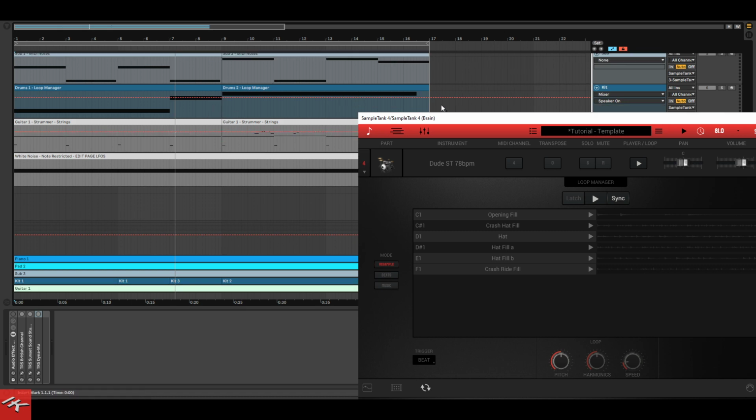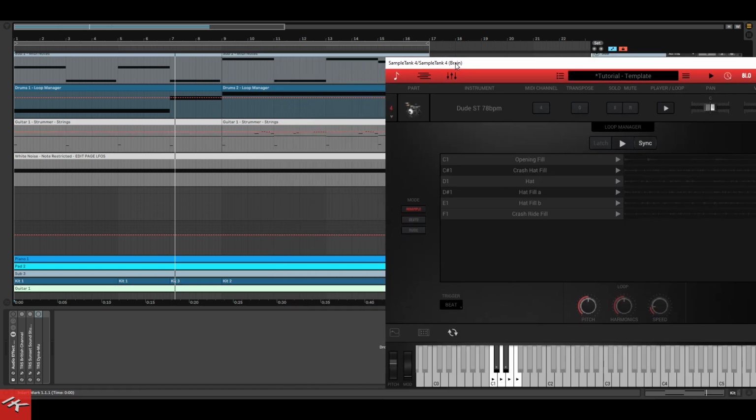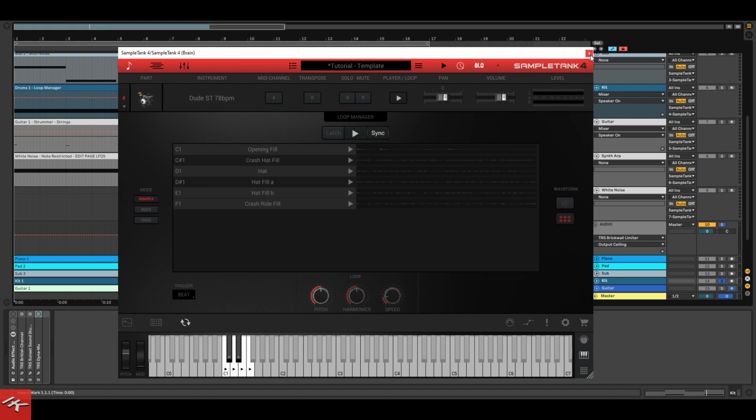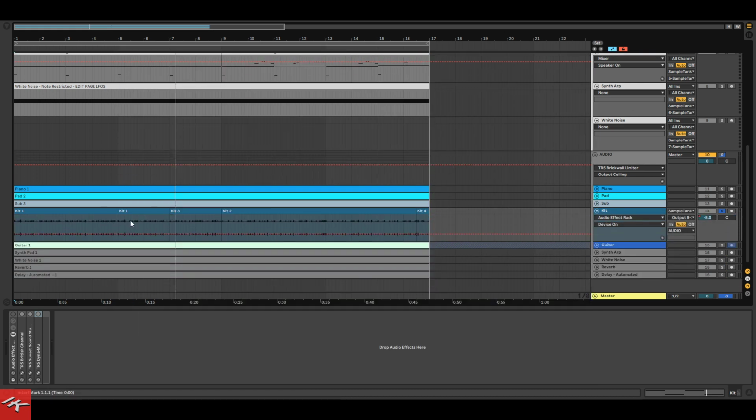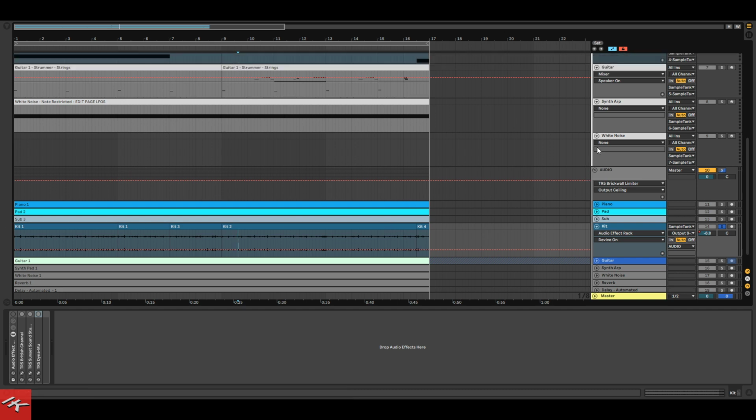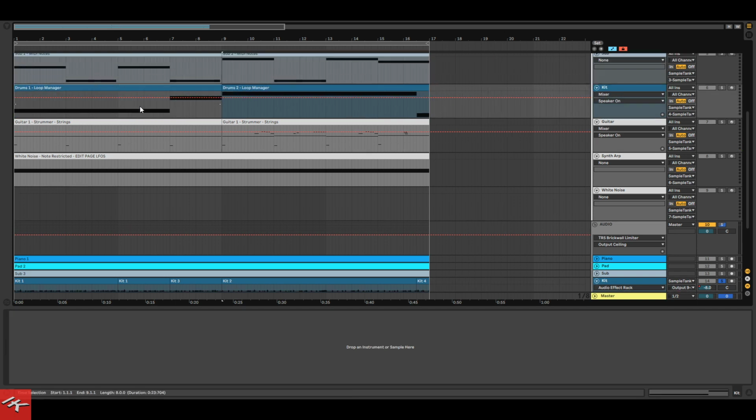And with the loop manager, I'm not sure if you guys are used to using loops, but I've printed my loops here into audio, and I'm going to go over that in a little bit, just so I could chop them up and place them exactly where I want them. They're going to sound exactly how I imagine them in my head. That's the easiest way for me. The loop manager does make it nice and easy. You could see that I do have these different notes changing throughout the song.